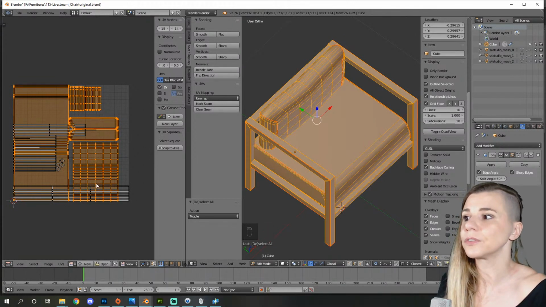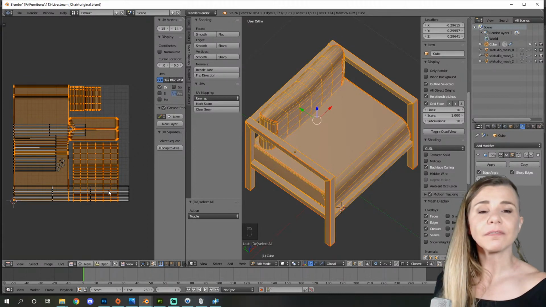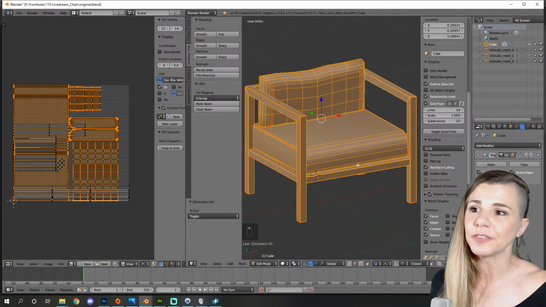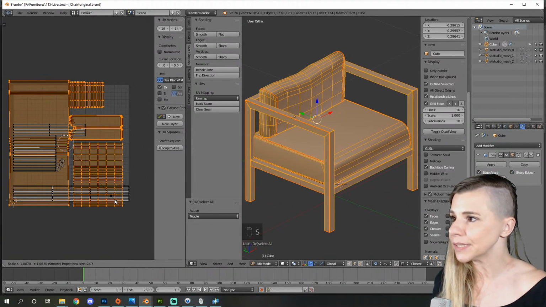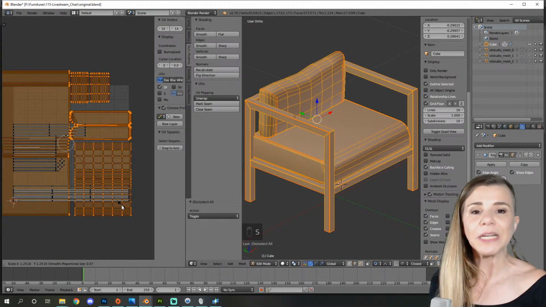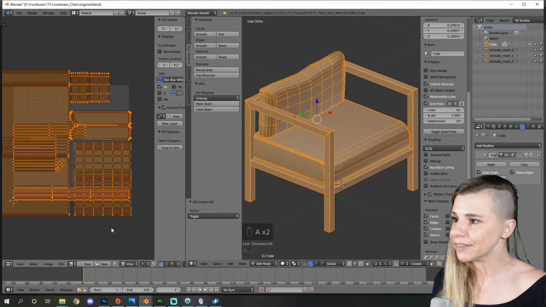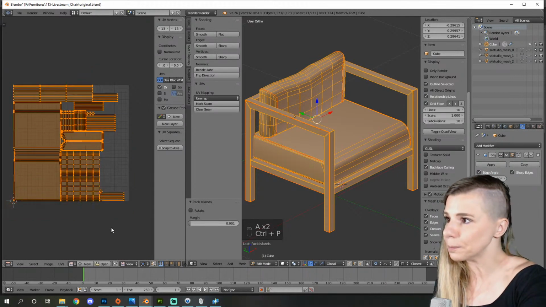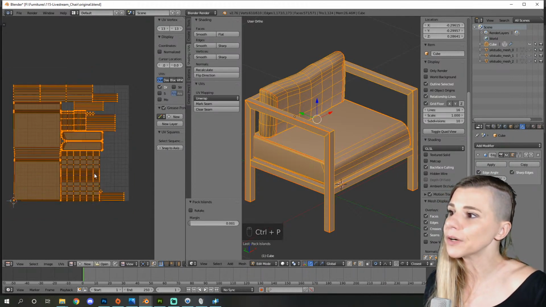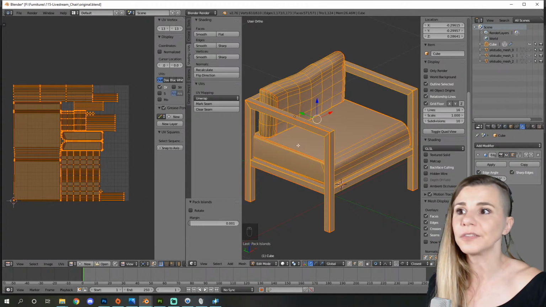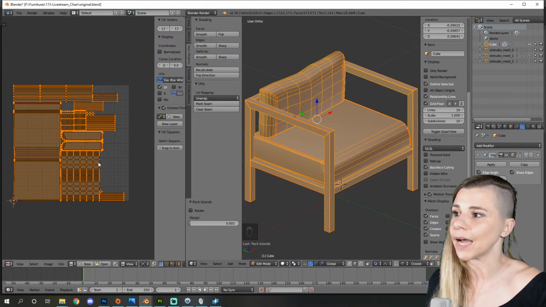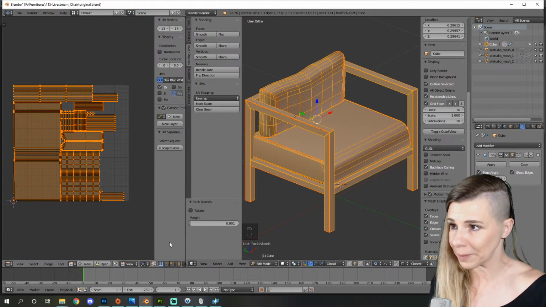Because I want to have the legs less precise than the fabric, because the fabric of the chair is more important from my point of view, I will make the pillows a little bigger, and then I will select everything and hit Ctrl P. And Ctrl P will reorganize all my UV islands in my UV map automatically, according to the proportion of the item and the island I already set in the UV map.